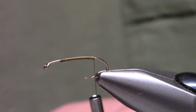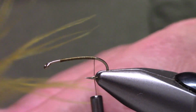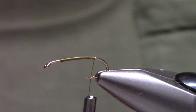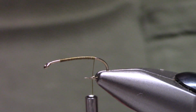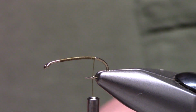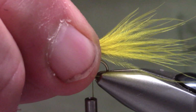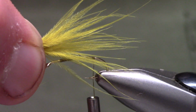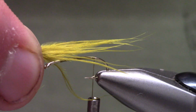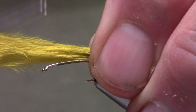And for marabou, I like something that's got a little bit of fluff almost out to the tip. You need to have some bulk in the tail section, because the tail is actually like the back half of the abdomen, and these things wiggle a lot, so you like to have your marabou comprise at least half of your fly here. And I'm going to finesse this until I've got just a little bit more than the hook length. Let's see, I don't know if that really showed up well for you. And I'll set that right above the barb.